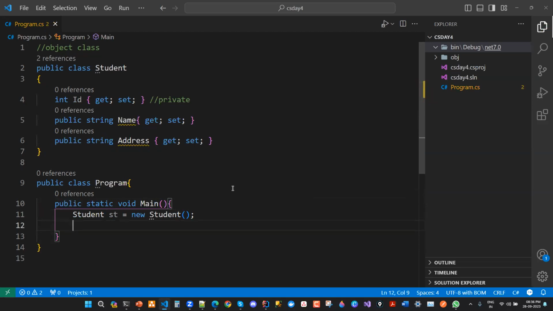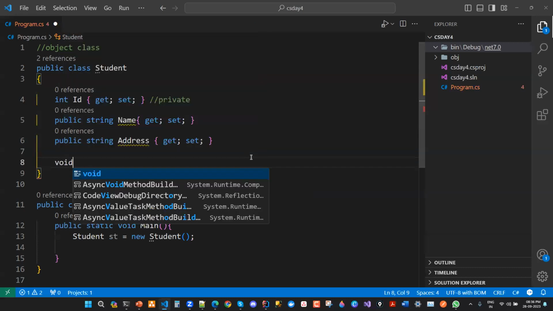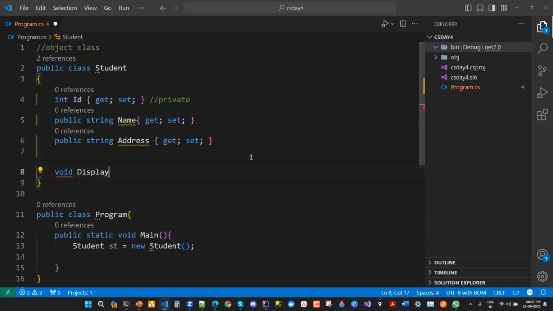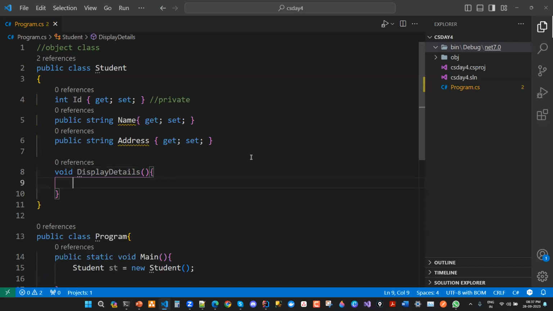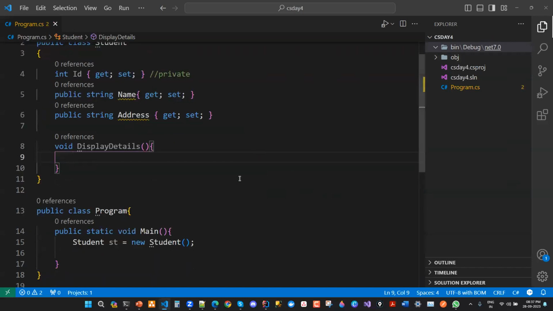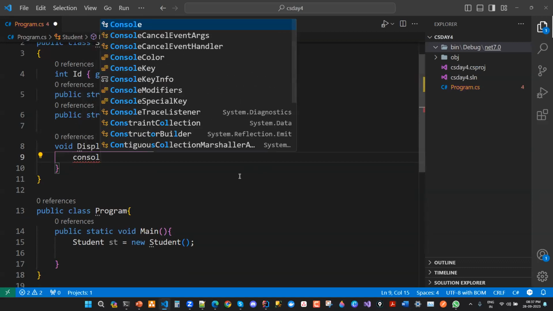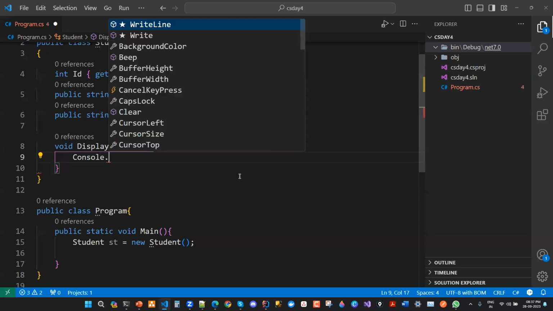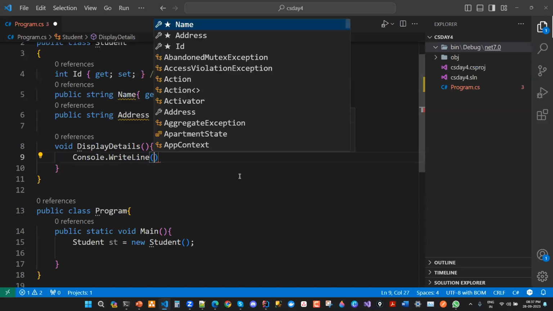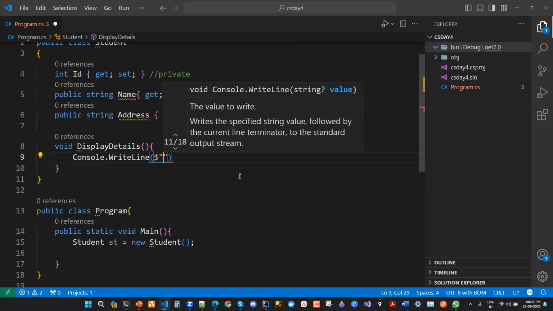Now, usually what happens here, we keep things inside the class itself, where we have a method void display details. We define a simple class this way. This example I'm sure you have seen many times. The same example I'm repeating for you so that you can relate to it.